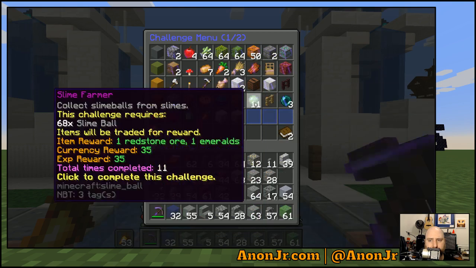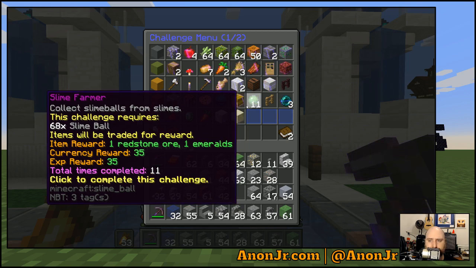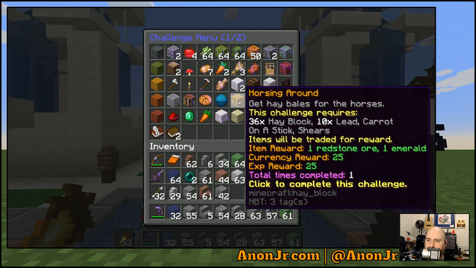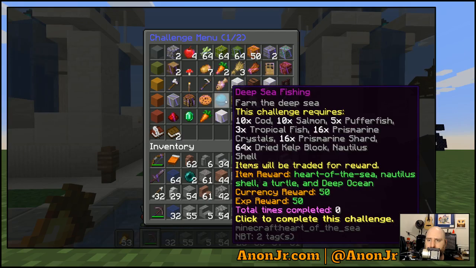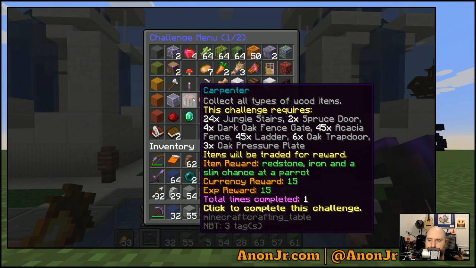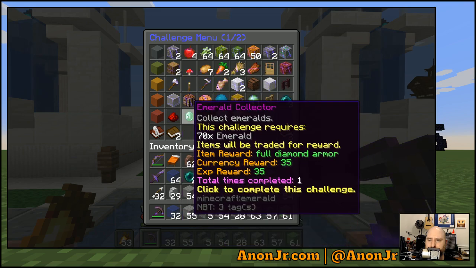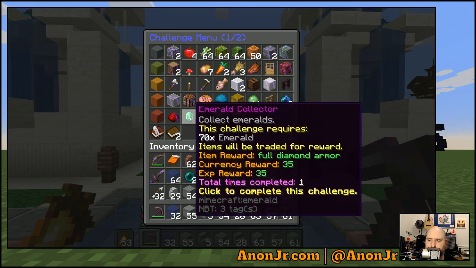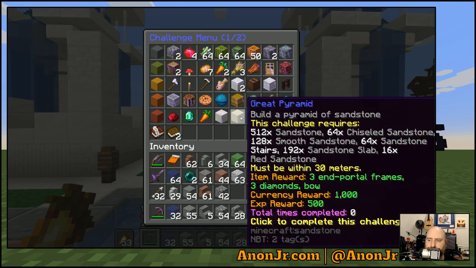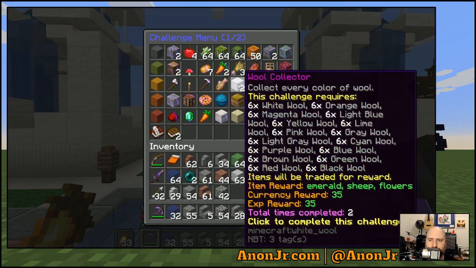I need to do the Animal Farm challenge. I've done the slime farmer a few times. That's not worth trading in. I've done horsing around. I need to do deep sea fishing. Cookie lover and carpenter. Glassmaker, technician. Emerald collector. Did it only give you the record the first time you do it?